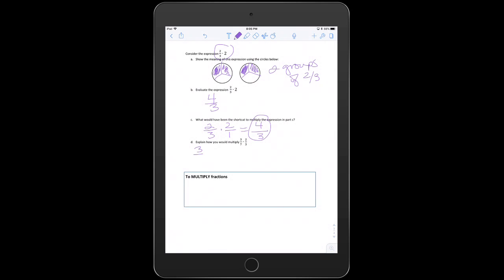So we just multiply them together and voila, we're done. So if we were going to multiply 3/7 times 2/3, we can multiply straight across the top. 3 times 2 is 6. And 7 times 3 is 21. You might notice that this is not in lowest terms. There is a common factor. 3 divides each of these. So 6 divided by 3 is 2. 21 divided by 3 is 7. So my reduced answer, my simplified answer is 2/7.